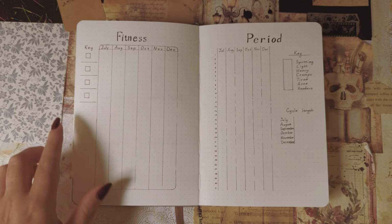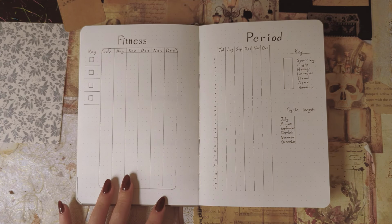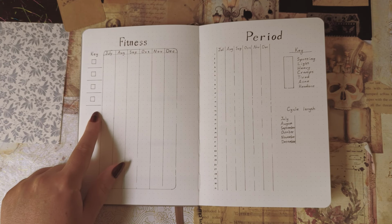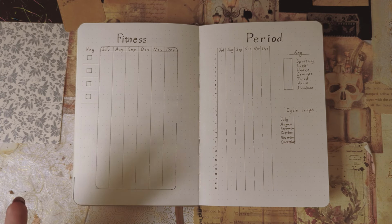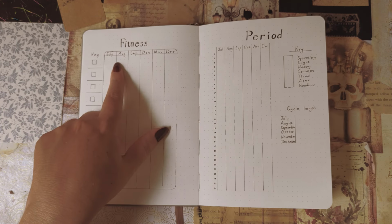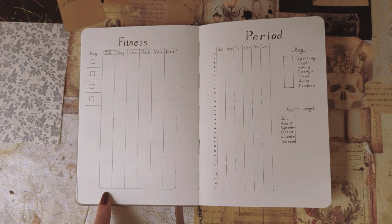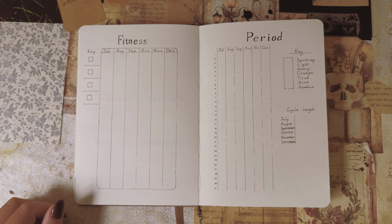Laura really likes to track her fitness. So for this fitness tracker, I have the next 6 months and then a blank key. This is basically where she can write down any specific kinds of exercises that she does, whether it's HIIT, strength training, or cardio or yoga. She can write down and color code them if she wants. There are 31 little squares here, so as she goes, she can just write down and mark off which exercises she does on what days.